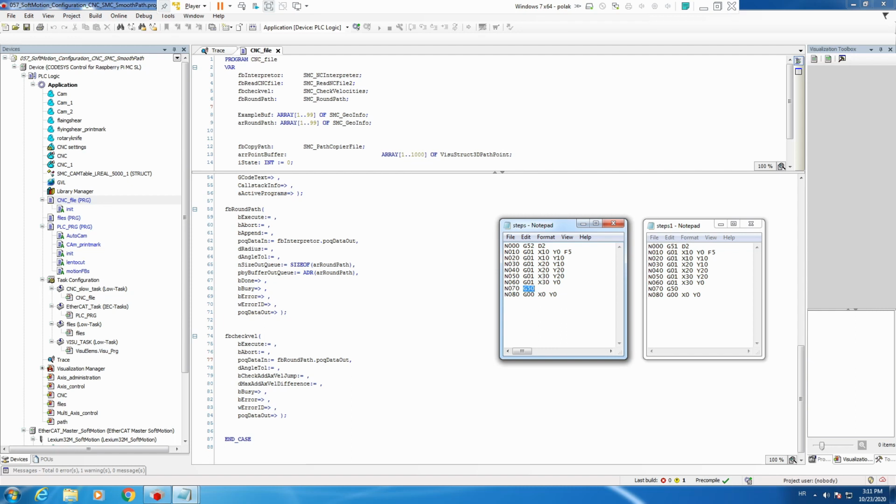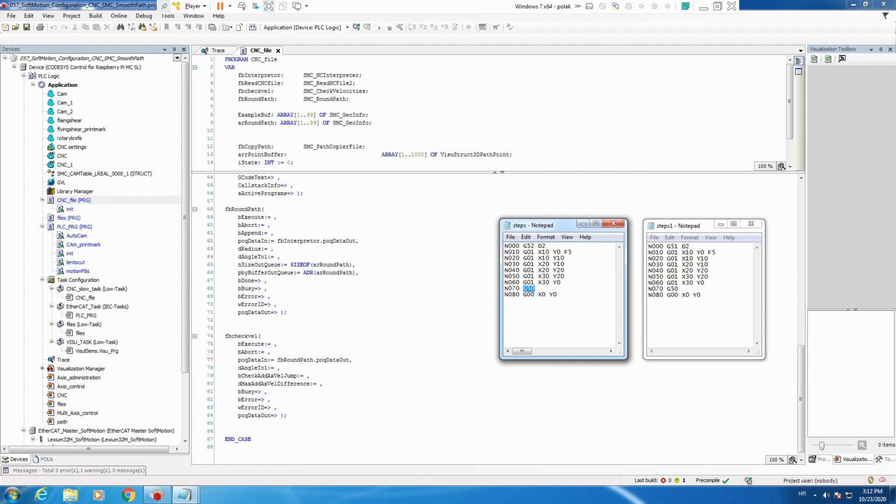In comparison to round path, which is a similar pre-processing function block that does circular movement between 2 points based on a defined diameter, the smooth path uses a spline, either 3rd or 5th degree. In general, smooth path is more commonly used in applications than round path because there are certain benefits. However, certain things can look identical, but they are not.